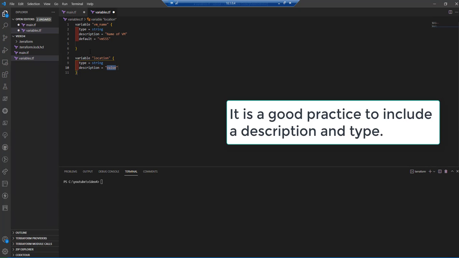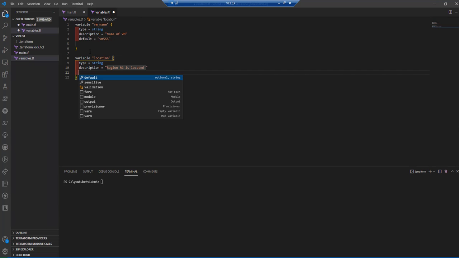And let's give it a description: region where the resource group is located. And let's give it a default value. And we'll call it East US 2.